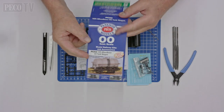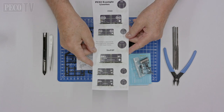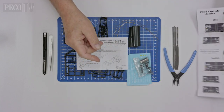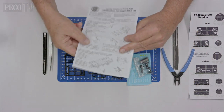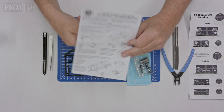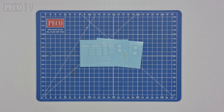Right, let's take a look at what's in the box. On the reverse of the card insert, you'll find examples of different versions of the liveries and instructions. Keep them to one side as you may require them for reference during your build. You also have two sets of transfers with each kit depending on the livery you wish to use, although more research on the internet will always be beneficial.